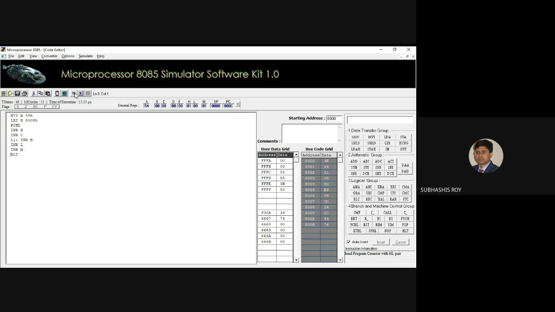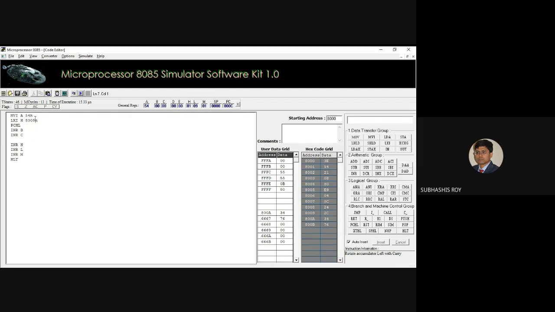So now you can understand that PCHL is something like your jump. Here I don't need to use this label. With PCHL, I am jumping to this location 8008, and this location is the location of data of your main program, right? When we are using a jump instruction, remember that we are jumping from one location of your main program to another location of your main program. So which address do you need to specify into HL if you want to use the PCHL instruction? Any address where you want to jump in your main program, right?